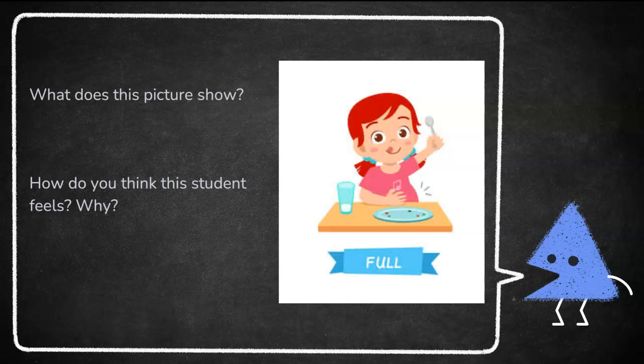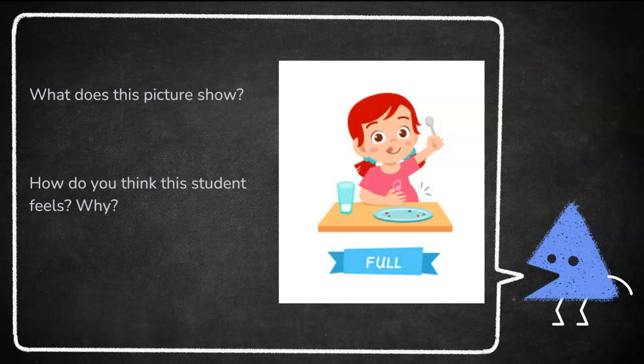So then after we kind of discussed a little bit about that first activity, I would continue on and we'd look at this picture. We'd look at the visual arts standard and we'd look at this picture and be like, what is going on in this picture? What do we notice? We notice that she's holding a spoon. Maybe she just ate. She looks like she cleared her whole entire plate. She drank most of her milk. She's licking her lips. She's not hungry anymore. She's pretty full. And then we would say, how do you think this student feels? Does she look happy? Look at her face. Look at the way she's holding the spoon.